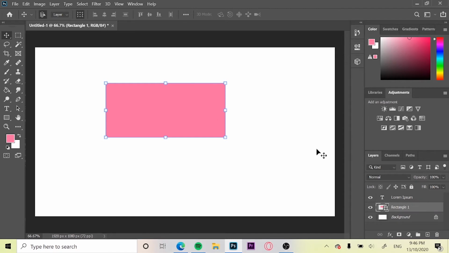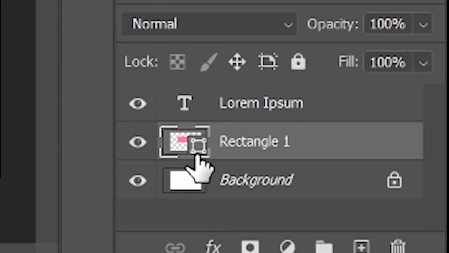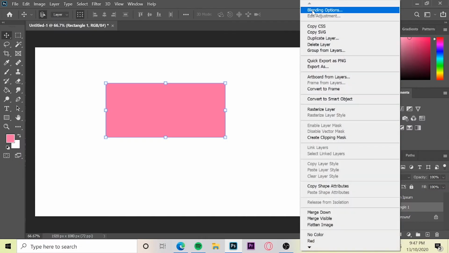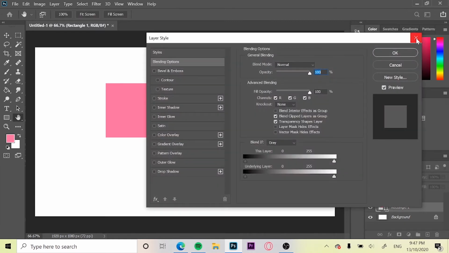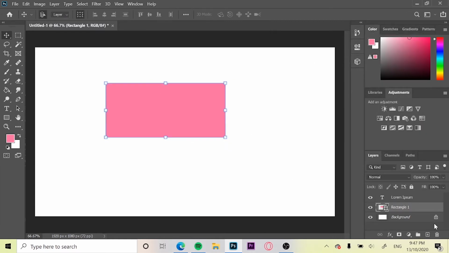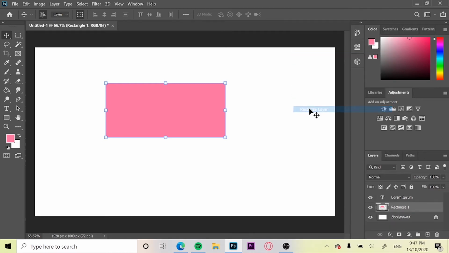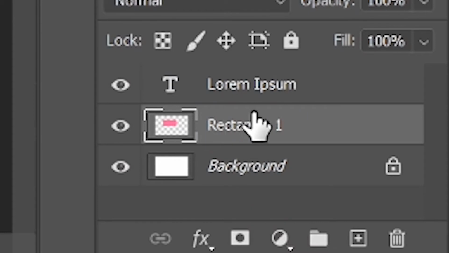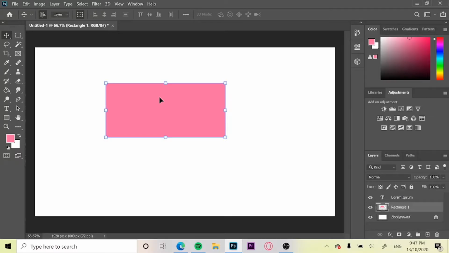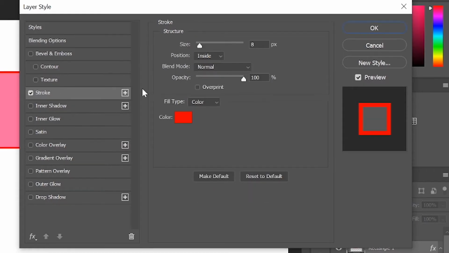So why and how do you rasterize an image in Photoshop? You want to rasterize an image in Photoshop so you're able to convert a layer, for example this shape layer or fill layer, which is different as you can tell by the icon, into a normal layer so you can edit it, like go into the blending options and add blending options like a normal layer. So to convert or rasterize a layer that is not a regular layer, for example this shape layer, you right click, then rasterize layer. The icon will disappear and this is now a fully rasterized layer. Now you can go into blending options and add stuff like a border, stroke, stuff like that.